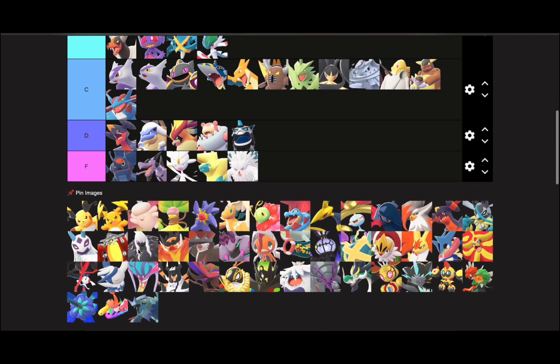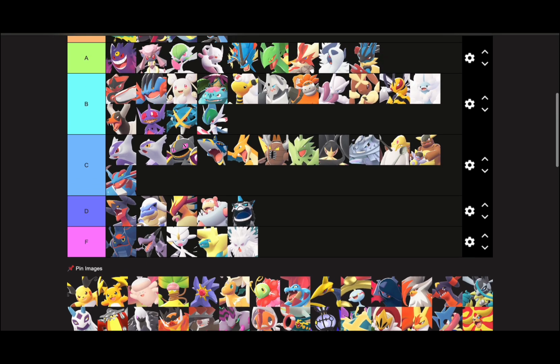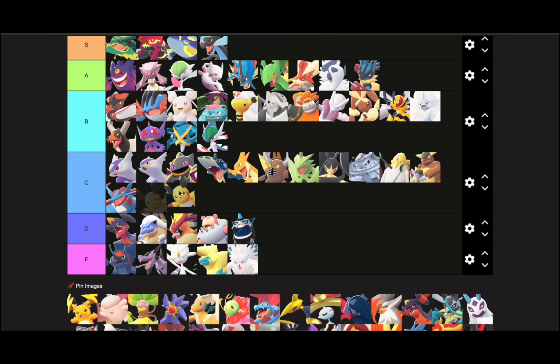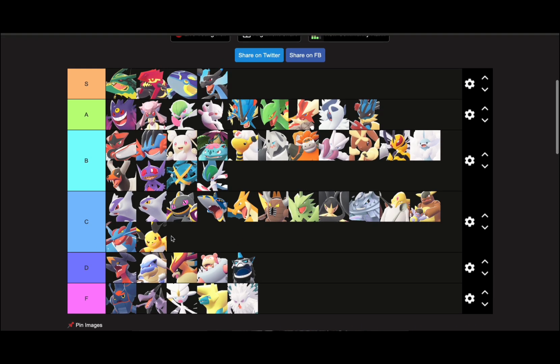Okay, these are all the new megas. I actually wonder, are they missing any? Okay, no. For a sec I thought they were missing the Darkrai Mega right there. So first, we have Mega Raichu. This is X, this is Y, I'm pretty sure. So Mega Raichu Y can go bottom of C tier.